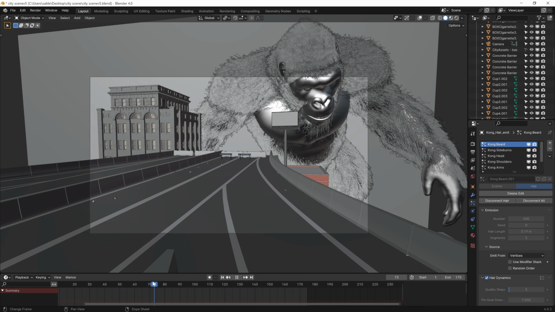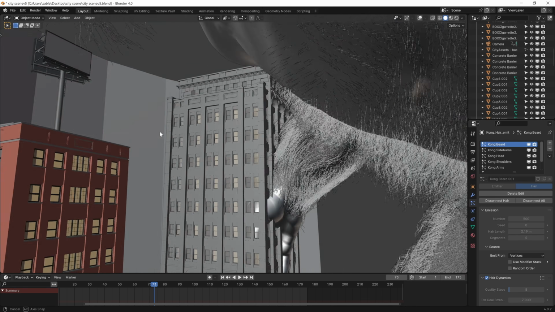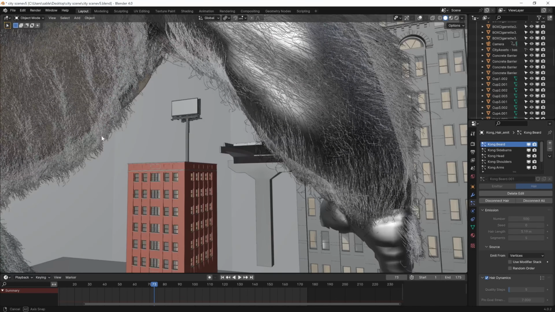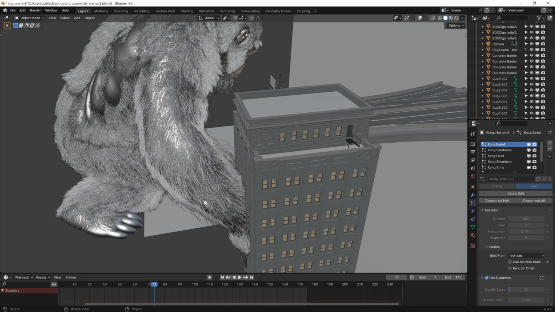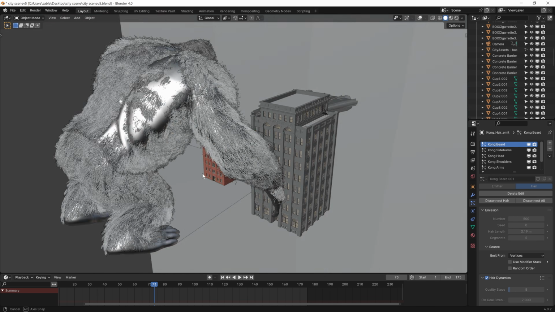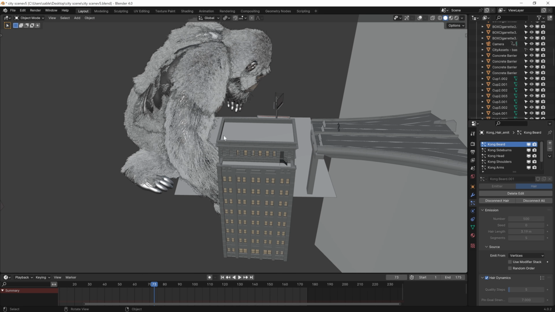So as you can see, he just looks insanely big in the shot. And I'm pretty certain, yep, he clips through that building as well. So he basically clips through both of the buildings. I could have actually pushed his arm back, but during the animation, because of the way that I wanted his arm to move, I didn't want it to be going back too far.